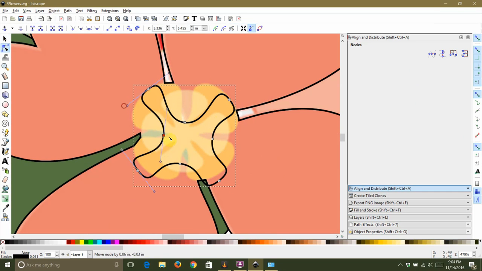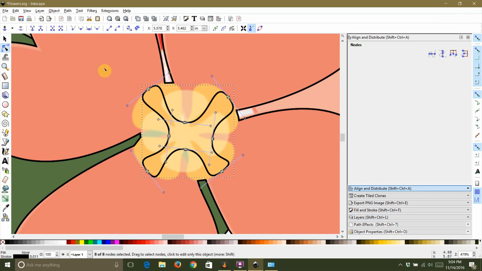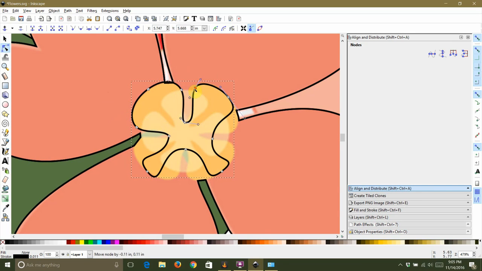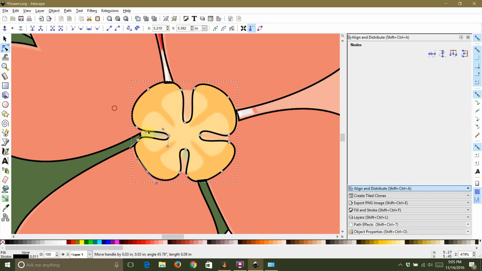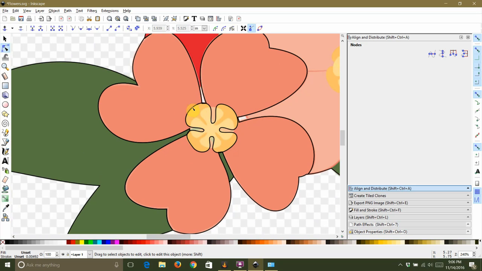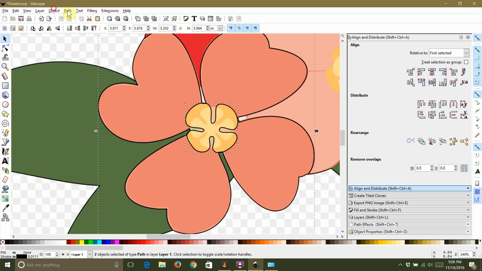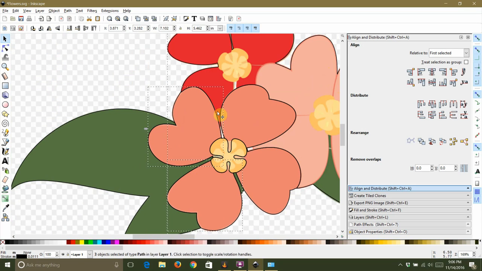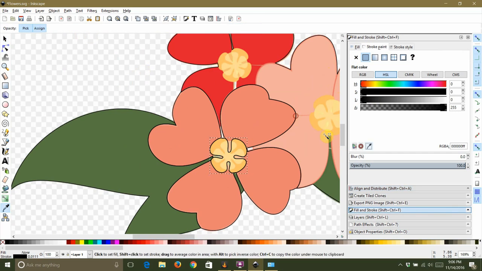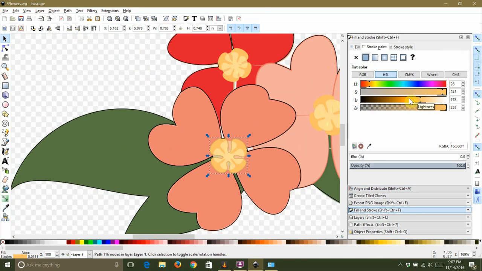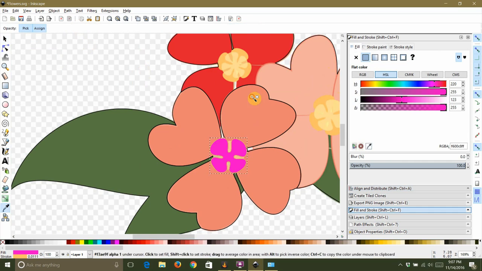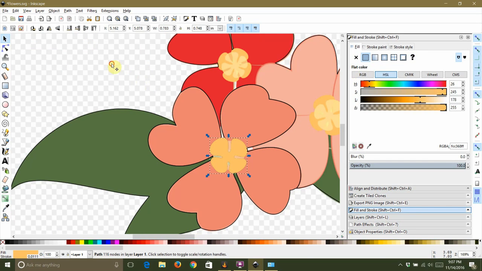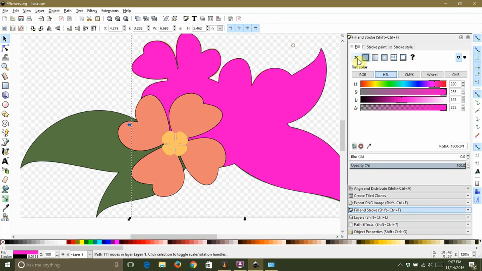And I just find that this method gives you a little bit more control over exactly where all of those curves fall. You get a better cut with your machine too, because it doesn't have all of these weird miscellaneous nodes that you have to mess with. So really it's going to have to be a call on your part on which method makes more sense for the image that you're working with. But I find that when the image is fairly complex, like this one where there's a lot of different colors, and some of the colors are very close together, you're going to get a better result if you just trace over it by hand.